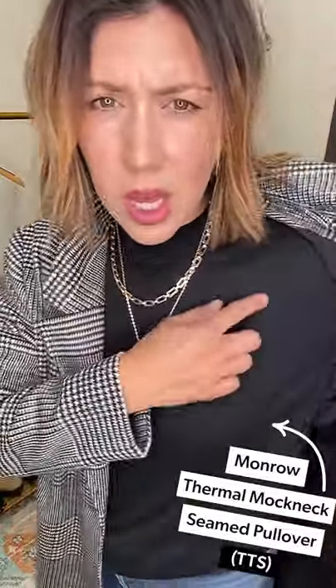This new combat boot look features the Dolce Vita Lottie. If you want to dress it up a little — a clean combat boot, not the Doc Martens we loved in the 90s — this is just a slimmer, cleaner, sexier combat boot that still gives those Doc Martens vibes. For the outfit: this new Maddie M jacket, so light and great as a layer. I'm wearing a large and it feels perfect — I might go up a size for a more boyfriend fit. And then this Monroe thermal mock neck layering sweatshirt; I think I'm in a large in this too.